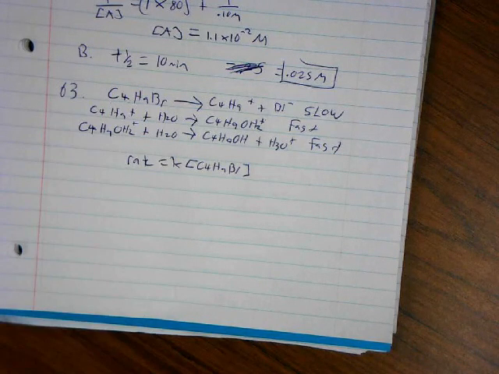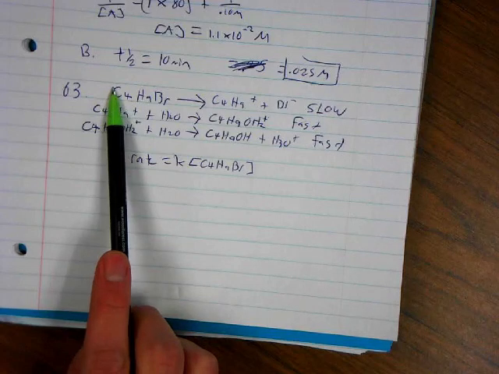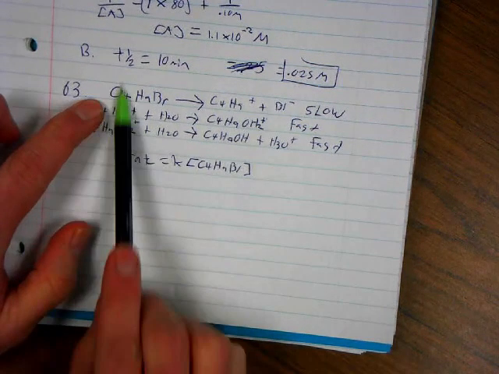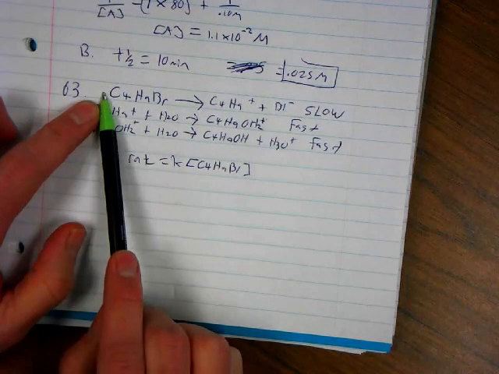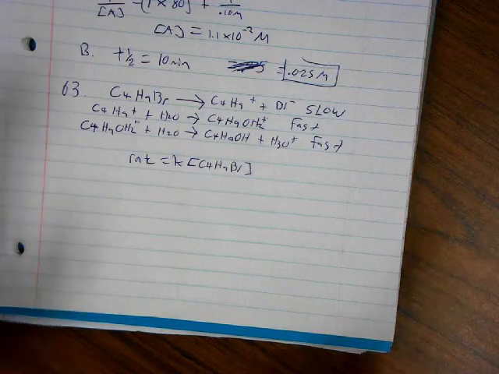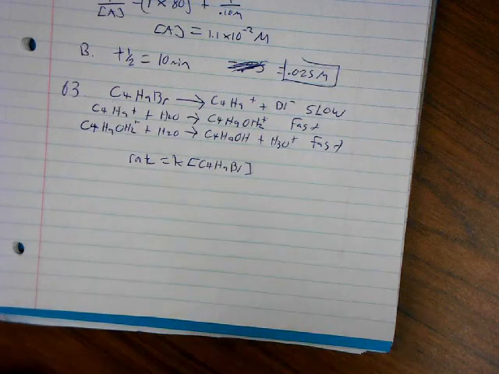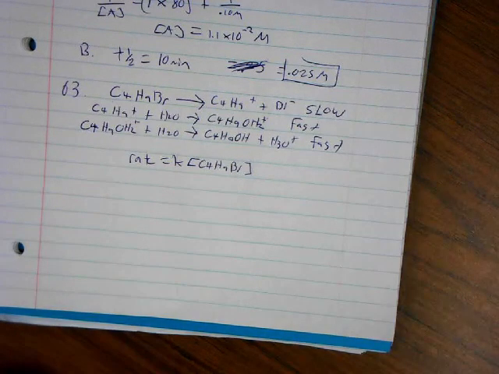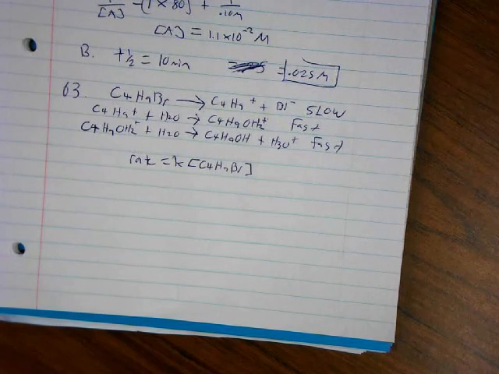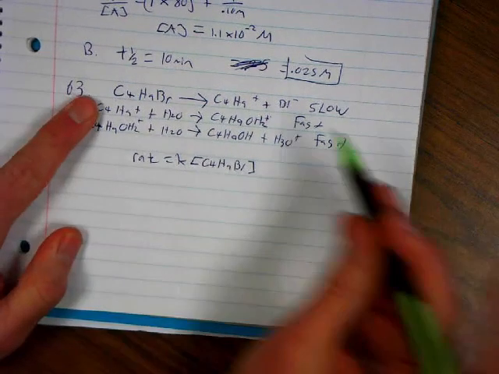So how do you have second order again? There'd have to be a second thing in this step, like 2 of these. If you know that this is the slow step and you had 2 of these, then you could. In the notes, I say you can't determine from the coefficients unless you know it's the rate determining step. Then the coefficient can become the order. If not, there'd have to be 2 different things.